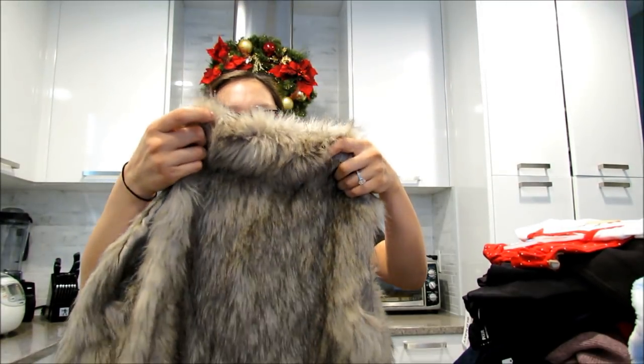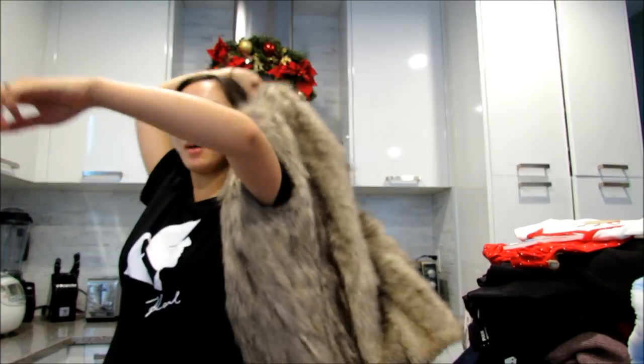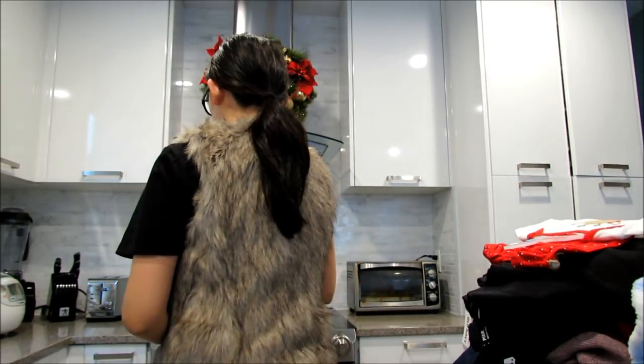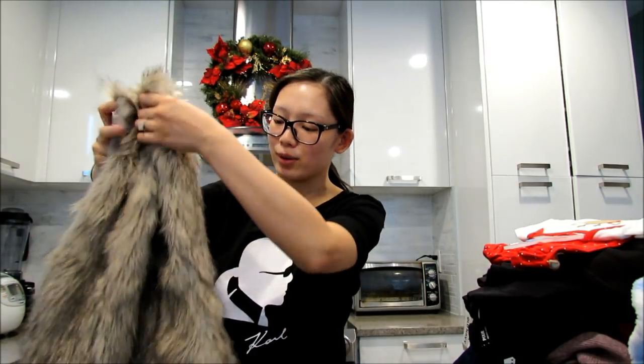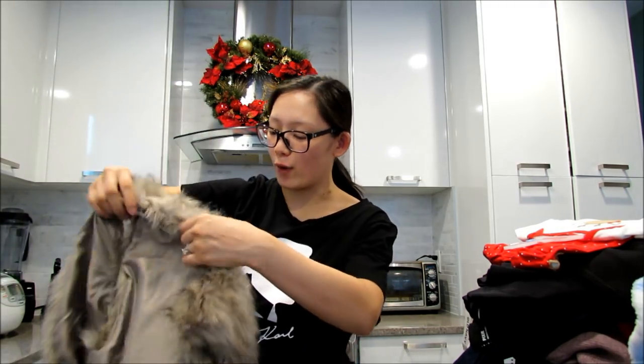And last but not least, I got this faux-fur vest from DafyneMeBella. I got it in the size medium, and I really like to wear it with a turtleneck and some jeans and some boots. It's nice and cozy, and it fits really nice as well. I really like the color, because sometimes with faux-fur vests, especially in this brown color, it has to be the perfect color, and this was absolutely perfect. It is a little bit longer, so you can definitely wear leggings and tights with it and hide your bum. The only thing I wish this had was pockets so I can put my phone or something in it.